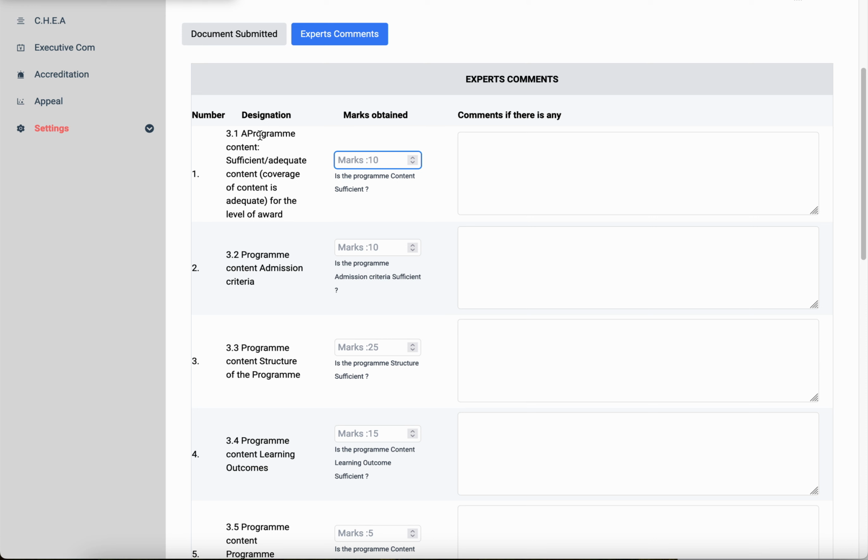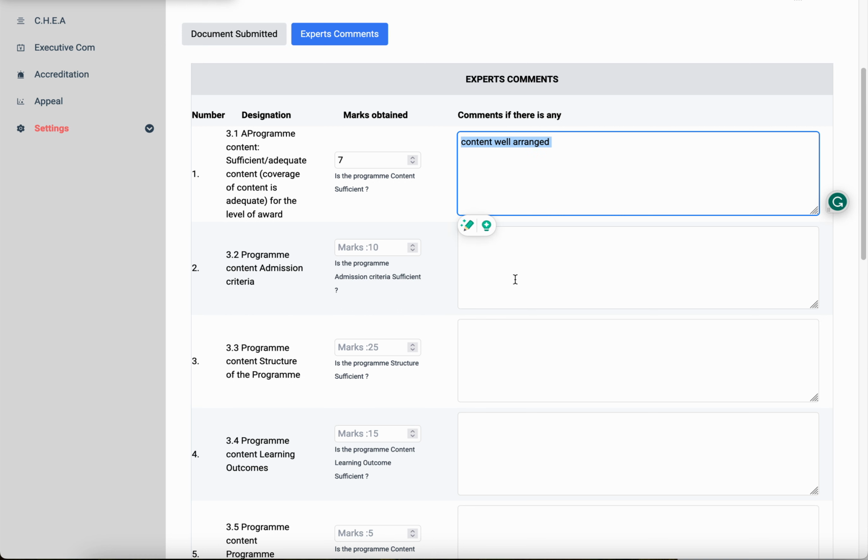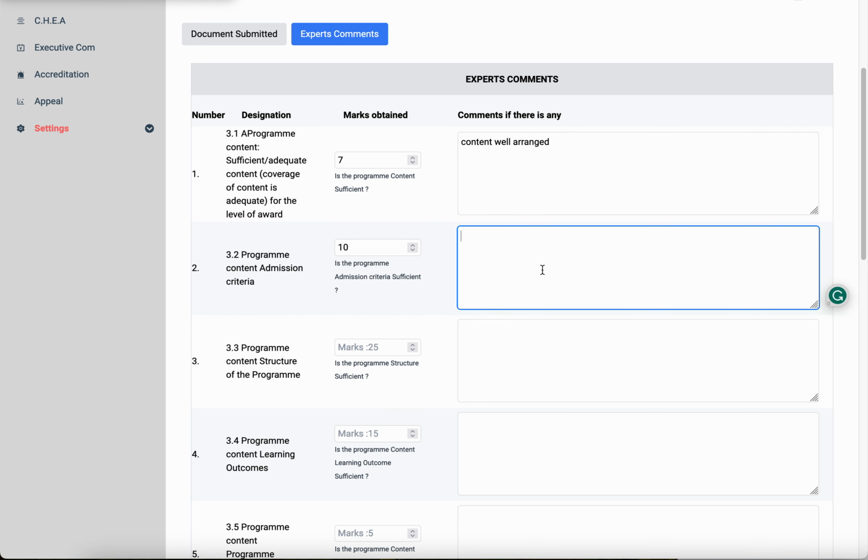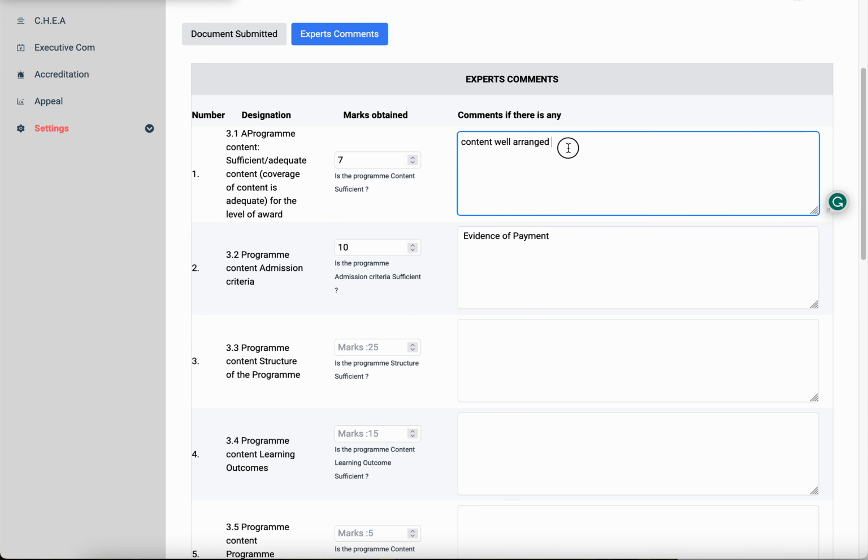Now for example, for this program content, he will provide some marks, like let me say 7, content well arranged. Now for this one, I can give like 10, provide the same content. Oh, sorry.